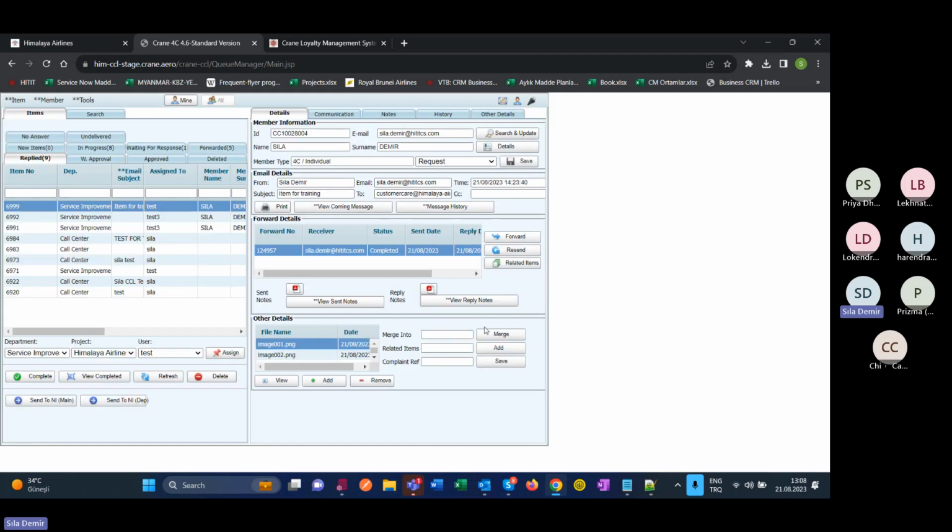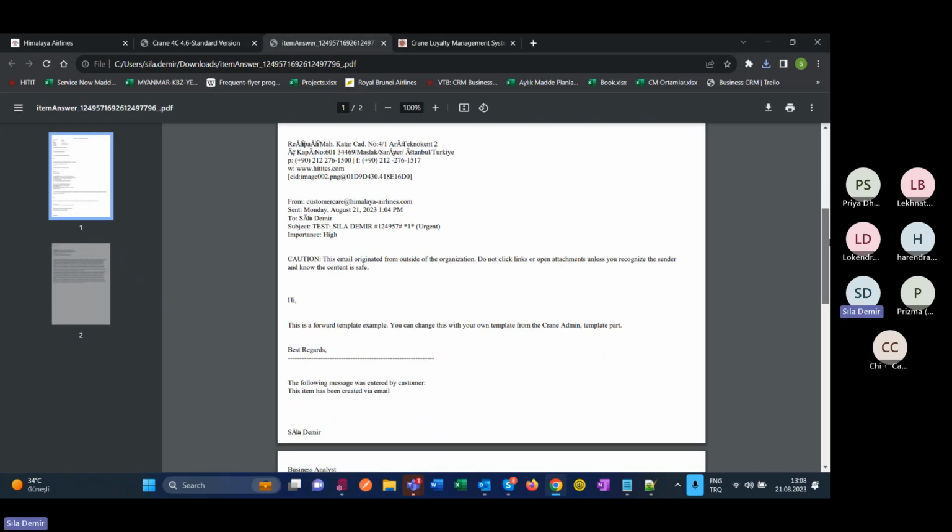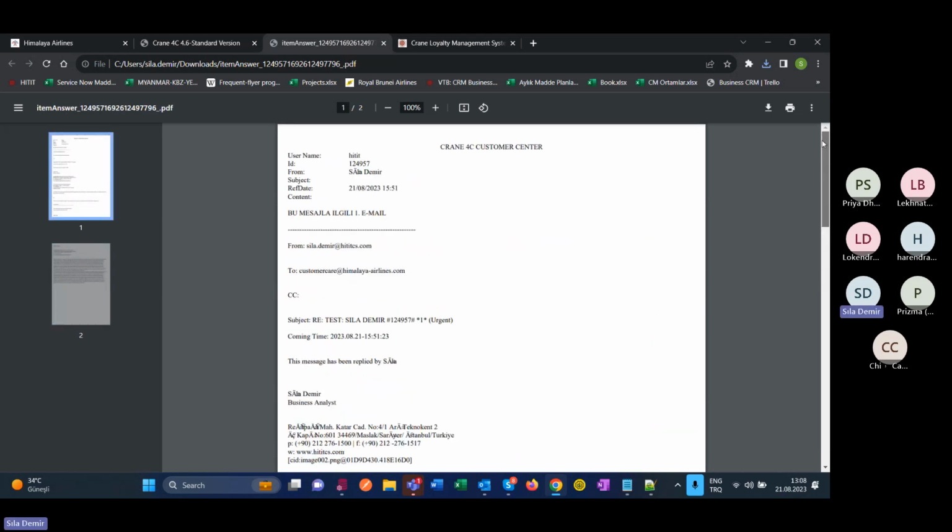Also, you can download this message by using this PDF button, and then you can see these messages between the departments in PDF format.